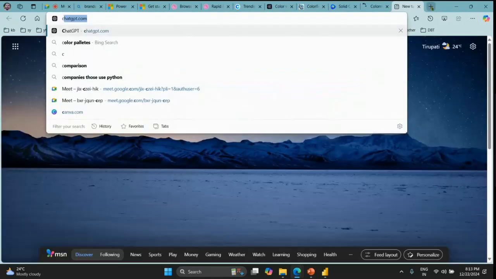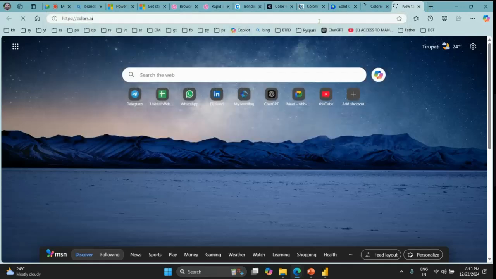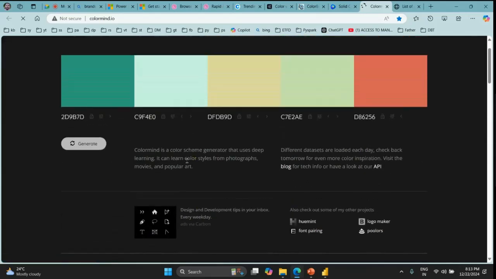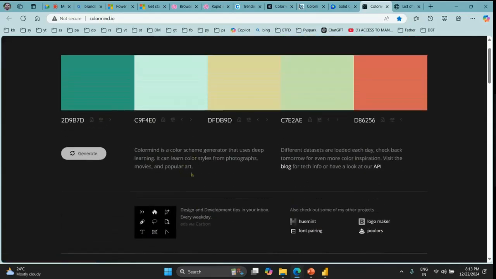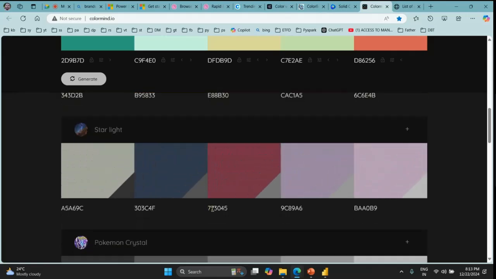Okay, so there is something called colormind.io, right? Which is an AI related tool. Okay, there is something called colors.ai also, right? So here you can see, whatever that particular generator is, it will learn from the photographs you have, and it will create particular color themes, right?